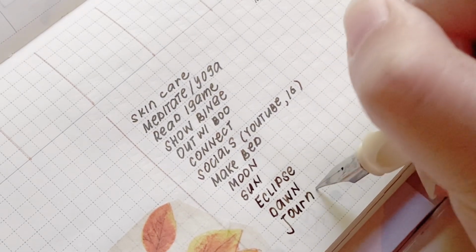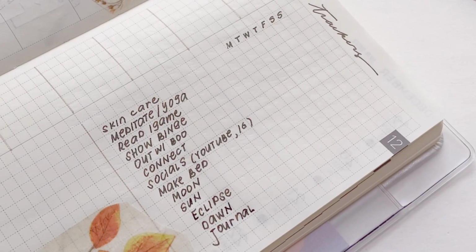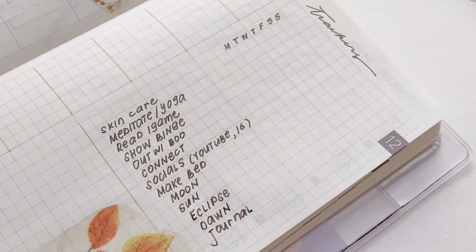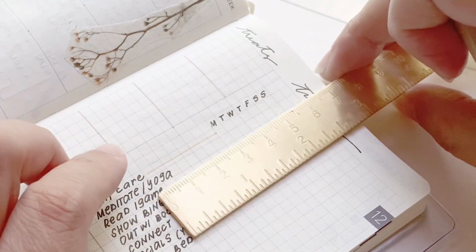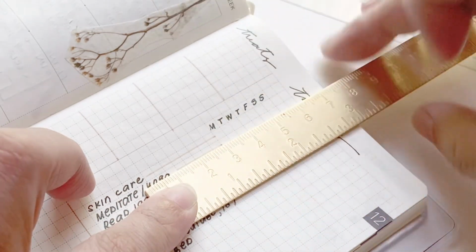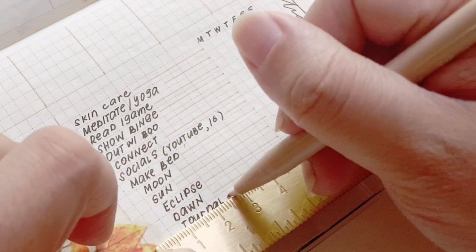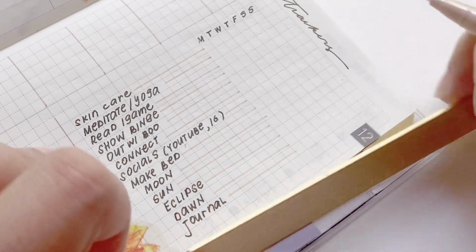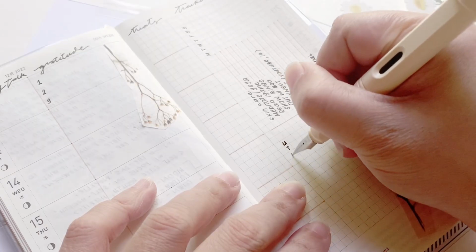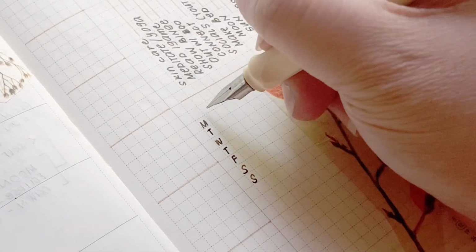So these are all of the habits that I want to track, and the bottom ones are my journals, my Hobonichi Weeks as well as my journal. And this is the tracker complete, but I'm going to go ahead and use the Monami pen once again to write a line from the habit towards the tracker itself, where I'm going to be crossing off the days, because it's a little too far. That's something that you can do.